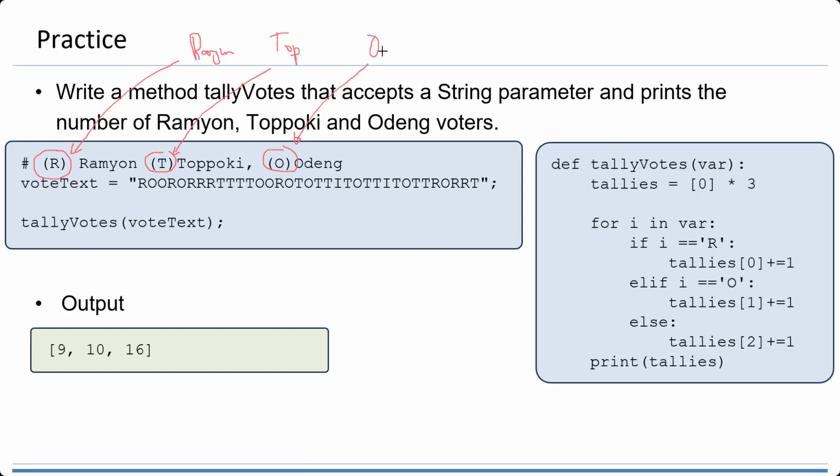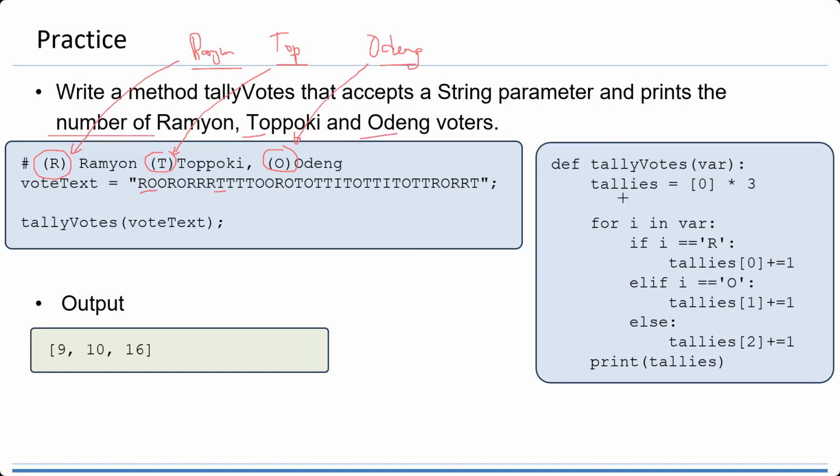I'm creating the variable odeng, like this one. If the character is R, then I'm adding 1 to the variable ramyeon. If the character is O, then odeng will be added by 1. If the character is T, then tteokbokki will be added by 1. So that's the easy one for calculating the number of R or T or O.